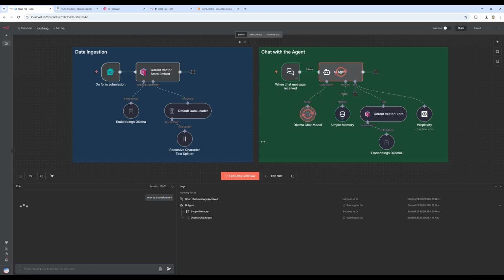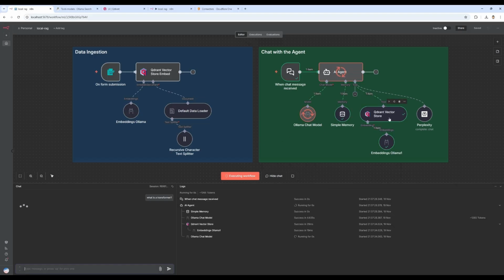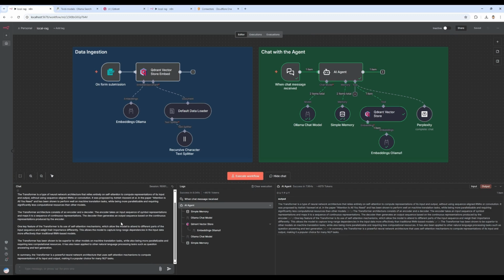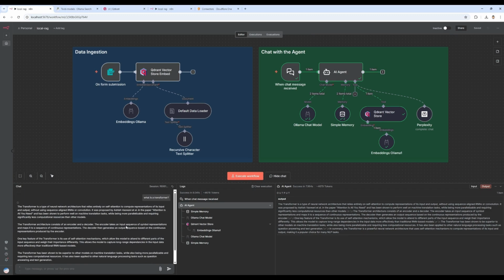So it says it's processing here, and then it goes to the vector store in Qdrant to get the answers, and then it replies. It also answers about the type of neural network architecture, all based on what we just discussed. The answer is based on the content of the document, so this part is successful. That means everything here is kept local and never goes out to the internet. But actually, most applications need to access the internet to get information, like searching for things online.